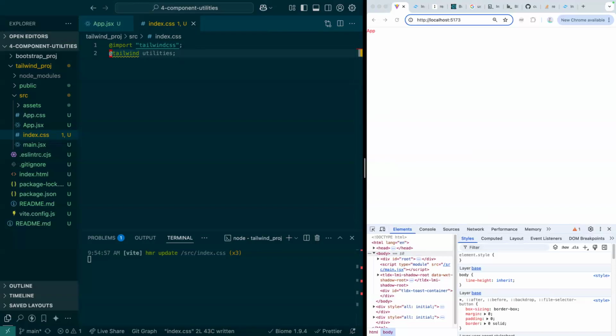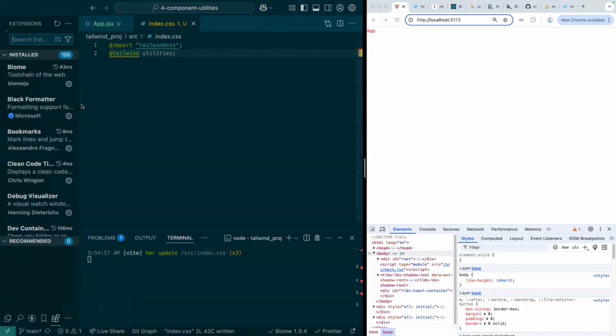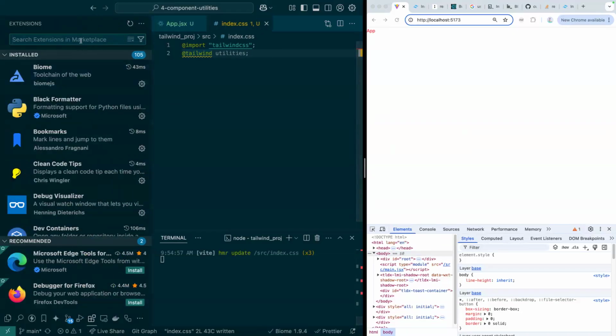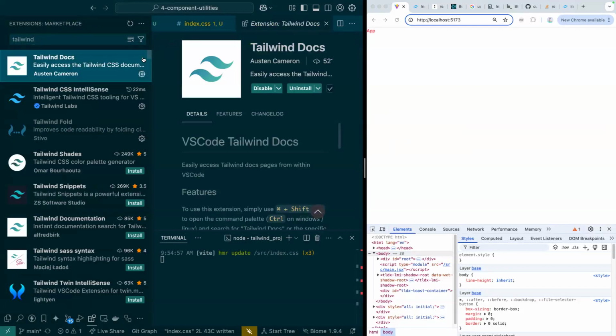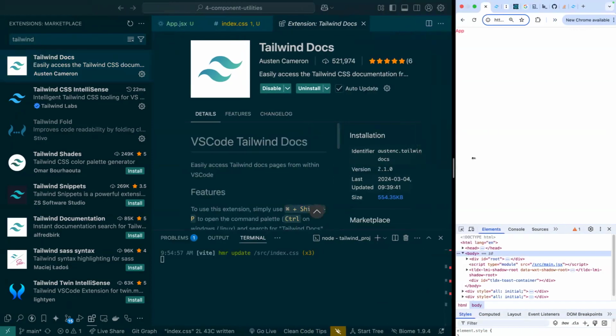There are a couple of quality of life VS Code extensions that are really, really useful with Tailwind. So let's start with those real quick. If you want, you can install this library so that we can easily see the Tailwind docs.